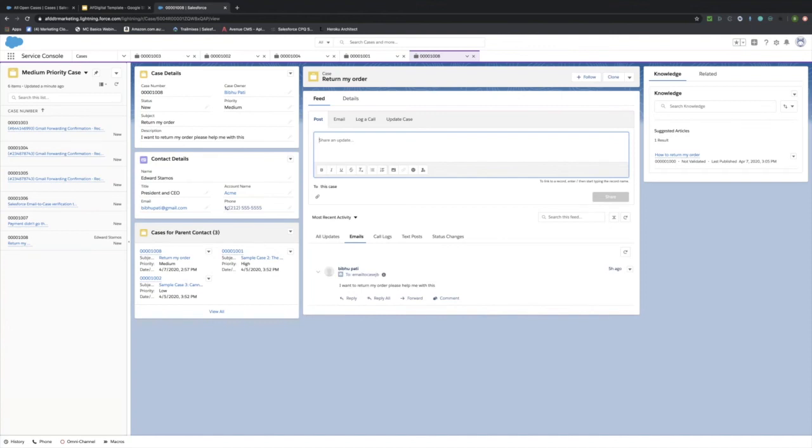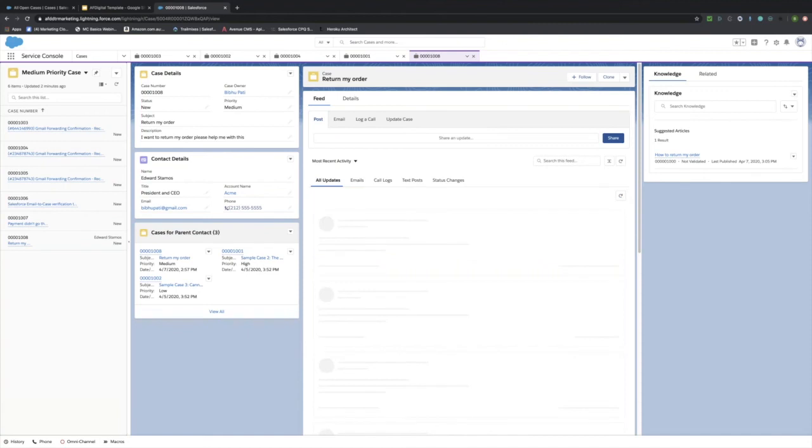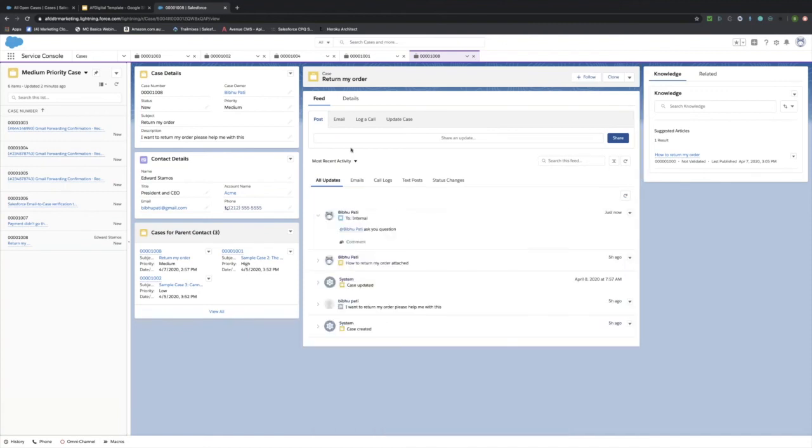Here you could collaborate with your team members. You may have a supervisor who is going to look at it, or you are probably trying to get help from an expert. You could just type an at sign and then start typing the name. It will automatically appear with the person's name. You can tag and then ask your question, and then post it. As soon as you do it, it automatically tags that person and puts a notification for that person, so the person can look at that and then answer your question.